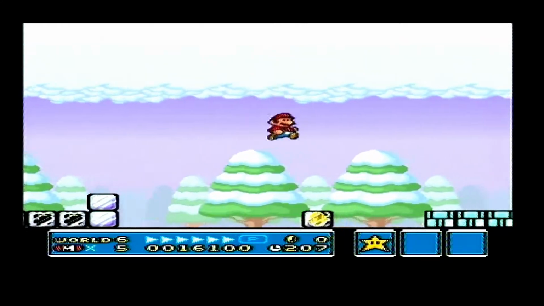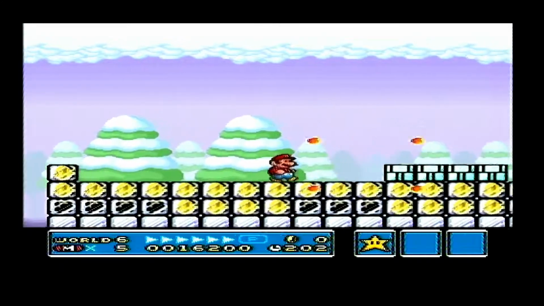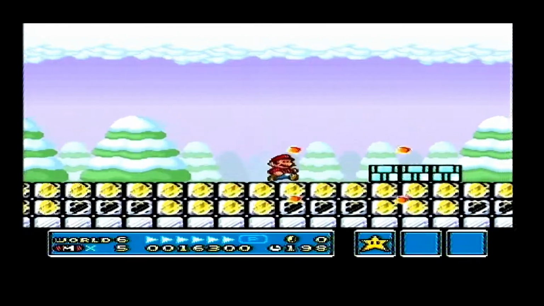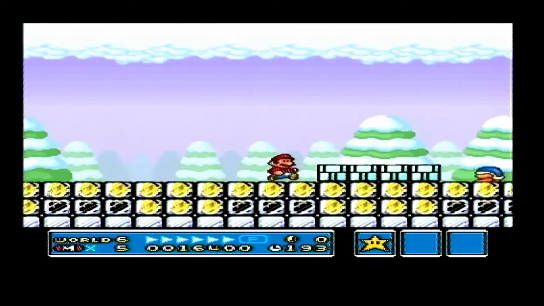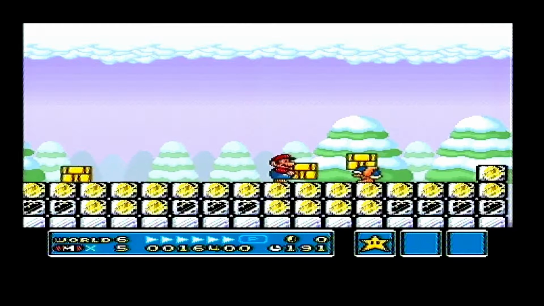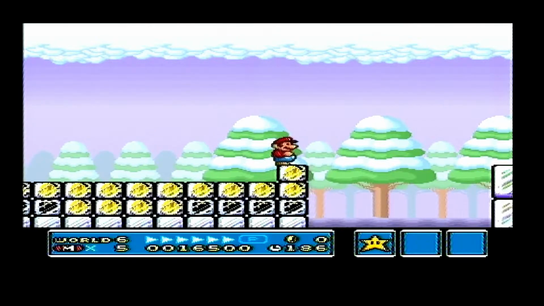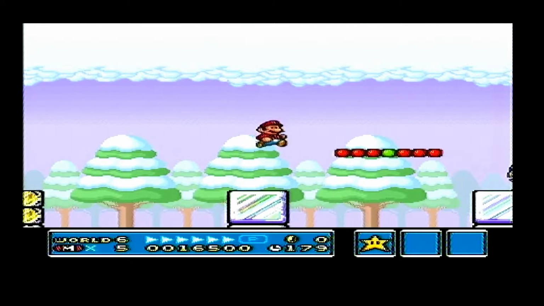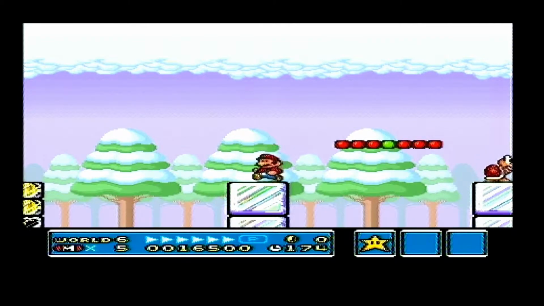Let's jump over you. Come then. There we go. And again. There we go. Right, try it. There we go. We're getting somewhere with this game. I believe there's a secret thing on this level where you have to get all these coins and you get something for it, but I don't know what it is. I saw a video of it a long time ago, but I can't remember what it is.